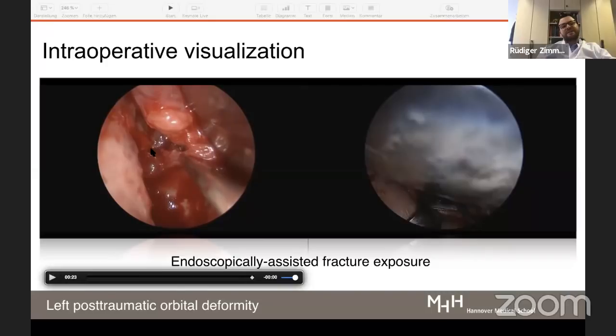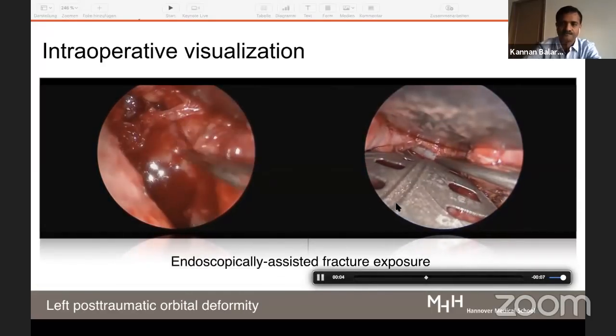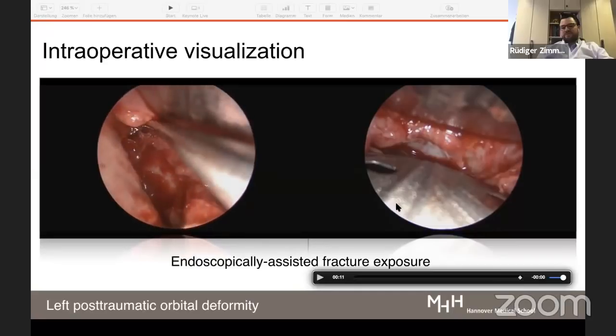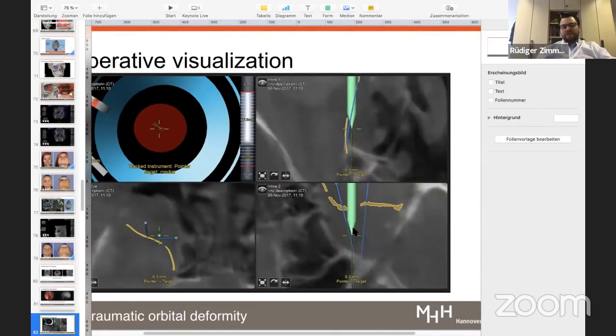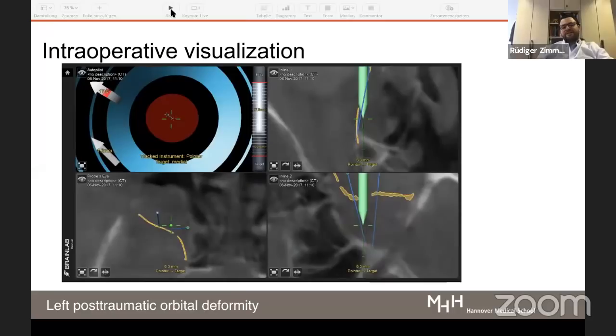Posterior wall of the maxillary sinus, inferior orbital fissure. And this little bone is like the fracture of the orbital floor into the maxillary sinus. And on the other side, you can see the patient-specific implant. As you can see, there's no bone visible anymore. It's on top of the posterior ledge. This is the navigation. You can see again that your pointer is on track. Here, you are on track. And also you can see that you have reached the end, and the end is the posterior ledge where your two tracks fuse together.